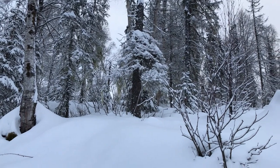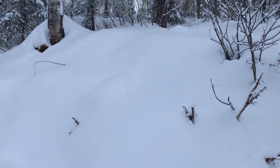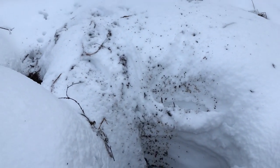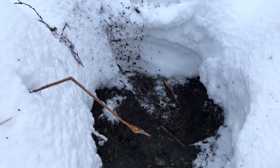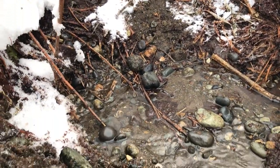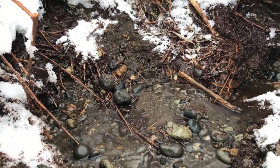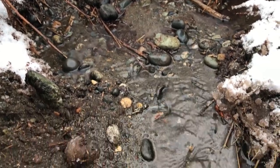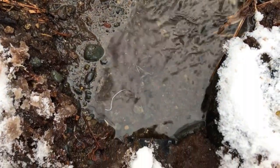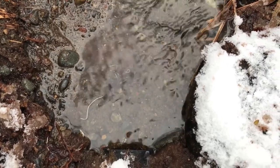This here is the hill where all the water's coming down from. And after I cleaned a little bit of an area down here, I noticed that there's actually two different sources coming into our ABS pipe for us to get water. I'll try to zoom in a little bit here. We got one on the left and at the same time one on the right. So there's lots of water coming down right now. So that's where it all funnels together. Nice clean water.